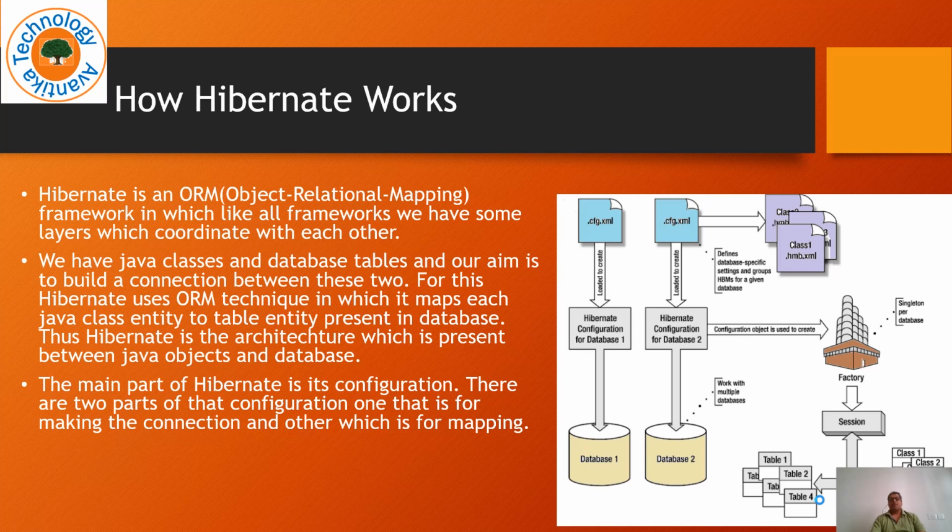The main part of Hibernate is its configuration. There are two parts of the configuration. One is making the connection, and the other is mapping. We will further investigate in our sessions which are the mapping components.